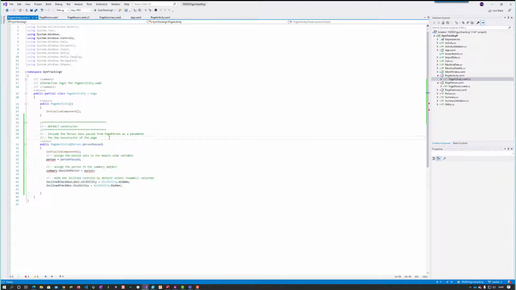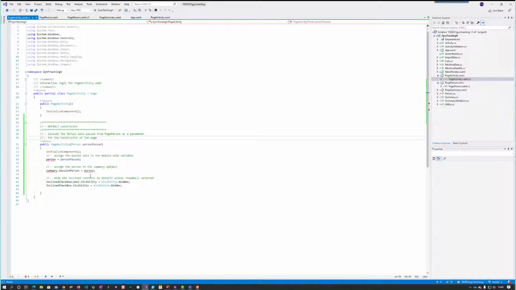Interesting how it's done. It's handed over from one module to another, and you can hand over just about anything. You could hand over an array, you could hand over a single variable of a single type, and in this case we are handling a person, so we hand that over to this particular part of the code.